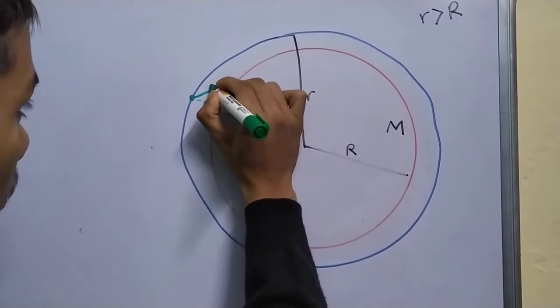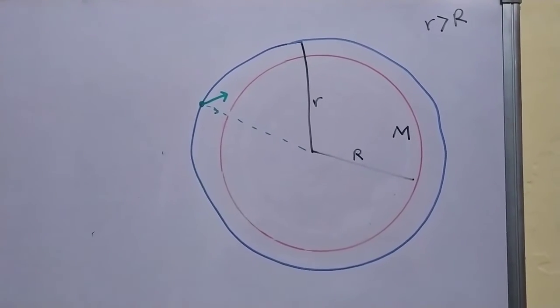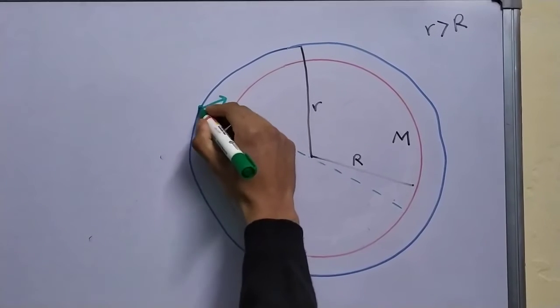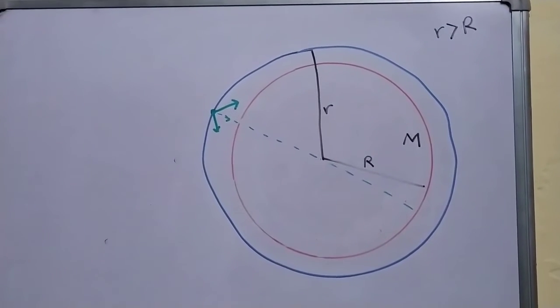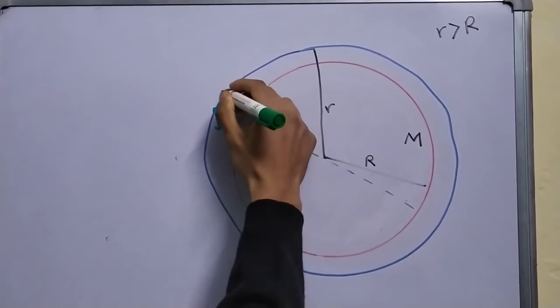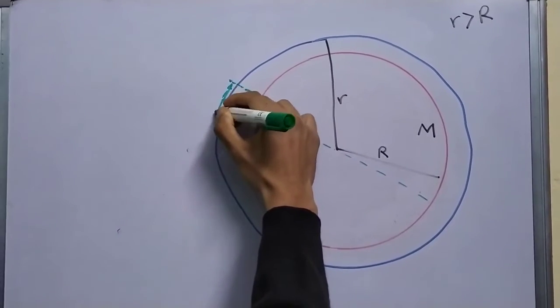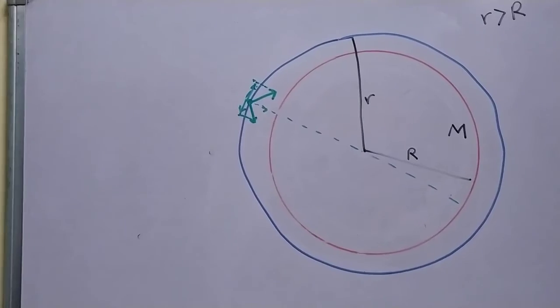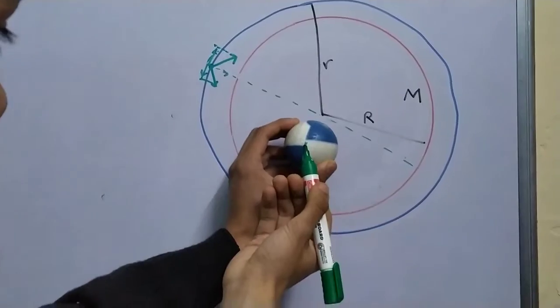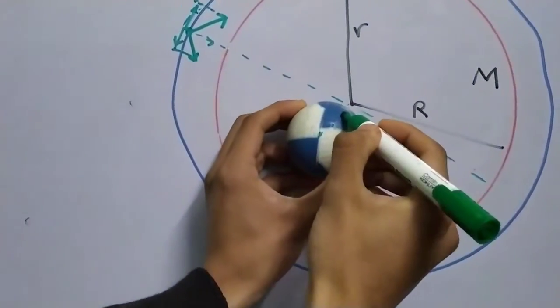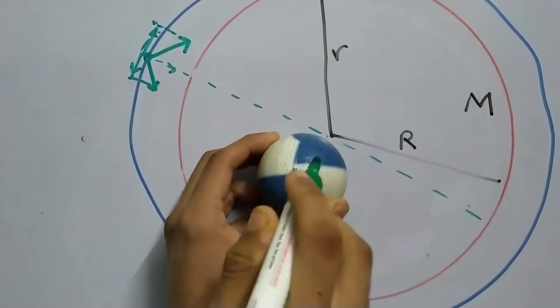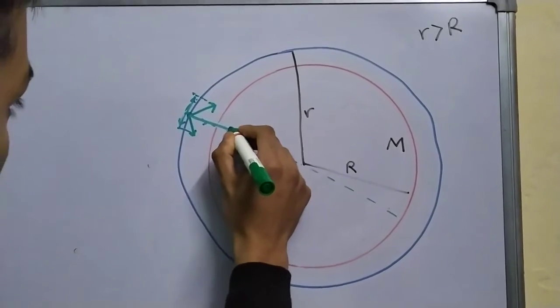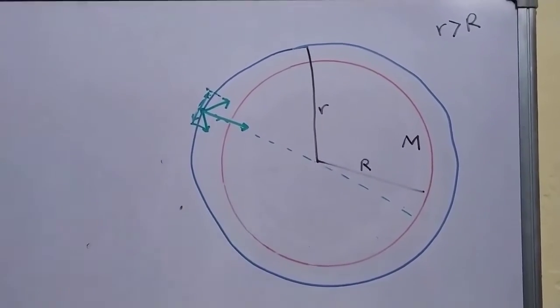Let's just say there is some component like this. Now since this half and this half are spherically symmetric, there has to be a component like this. So the horizontal component, these two will exactly cancel each other out. Imagine doing it in 3D. So you have this point right here, the tip of the pen. It's been attracted equally by this part, by this part, by this part and this part. So their horizontal or tangential components will cancel each other out. The net field has to be along the radial direction. It can be plus r cap or minus r cap, that we'll find out.